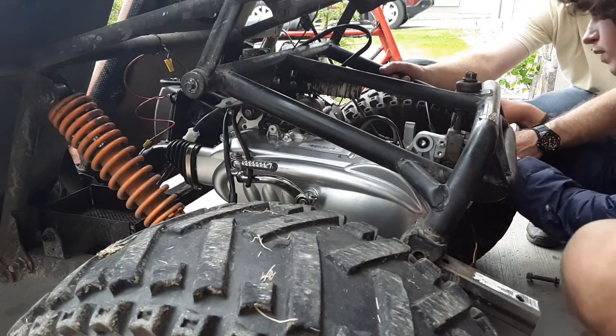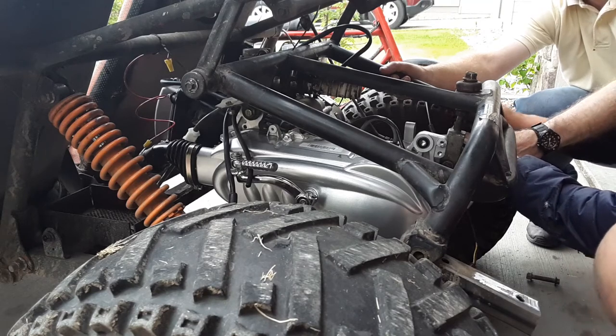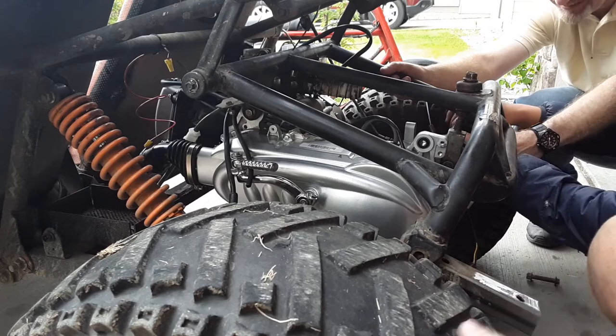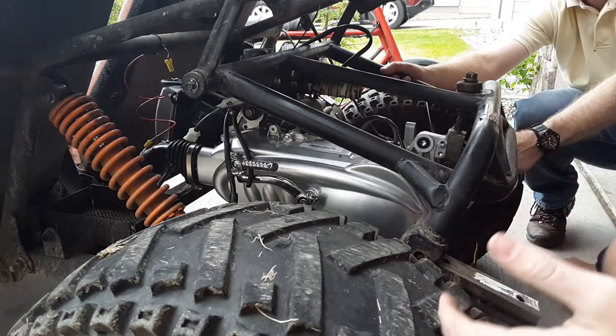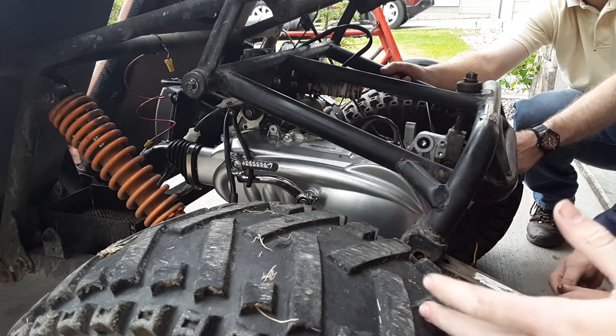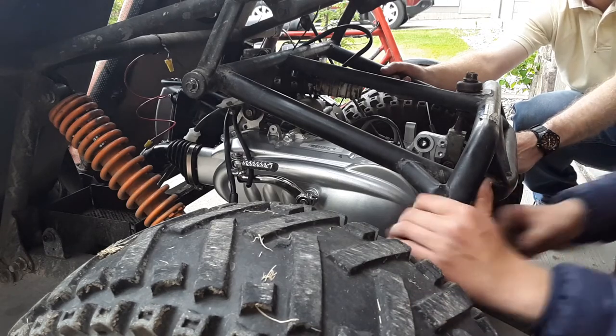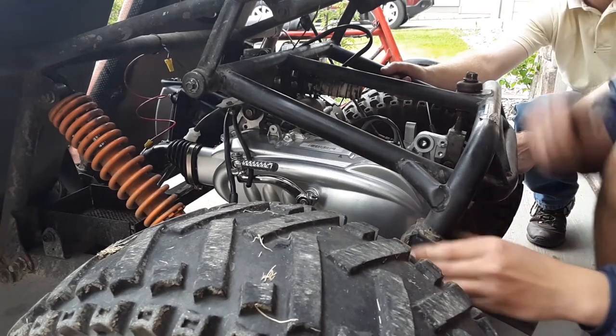This thing's going to be cool. Sweet to see something that actually fits in there. I know, this is like a full-on real go-kart. Like, this isn't even a go-kart, it's more of an ATV. This isn't an ATV, this is a miniature UTV. Oh, yeah, UTV. Alright, lift this side.